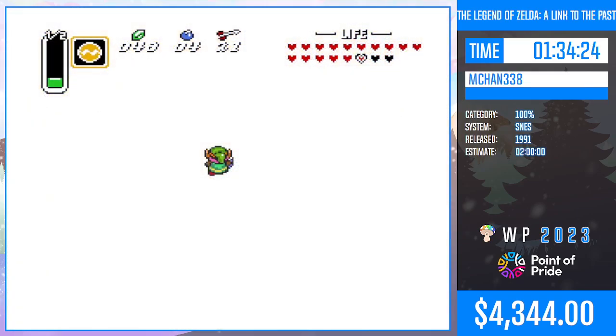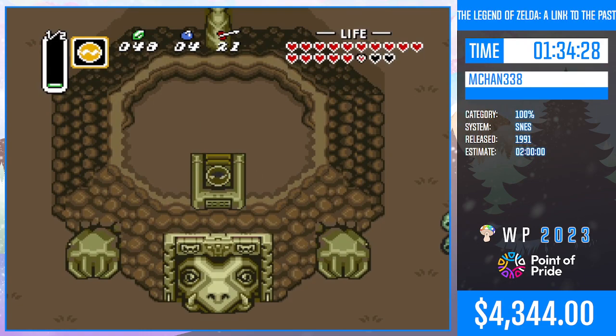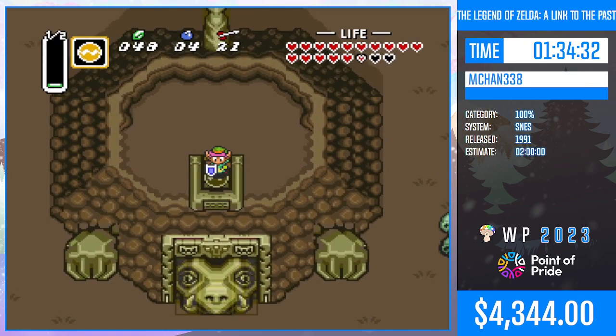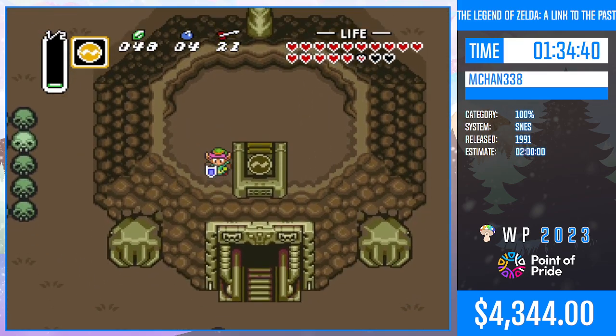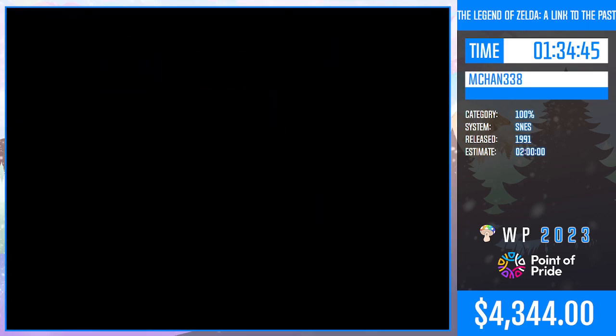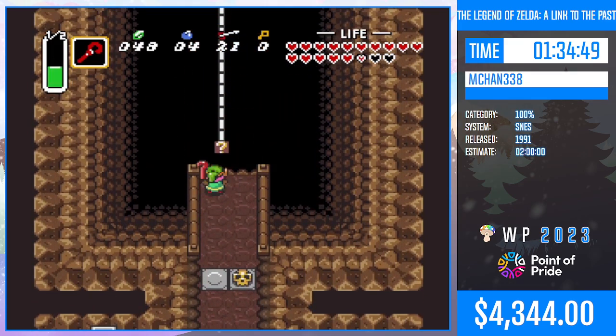We transition into the dark world, use ourselves the Quake on the platform here, open up the path to the final dungeon, and at the start of this dungeon, we do have to be a bit careful, because even though we are at 18 hearts, this is meant to be the final dungeon, and you will be taking a lot of damage without the blue mail here. So still got to be careful. Yeah, and this dungeon also uses the most amount of magic. So having half magic is actually really good in this dungeon.